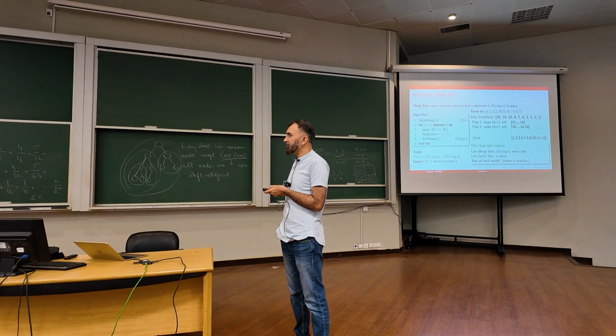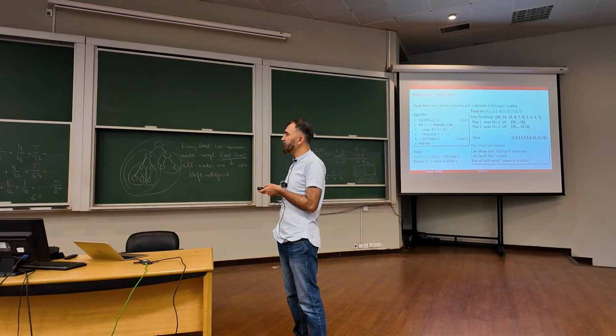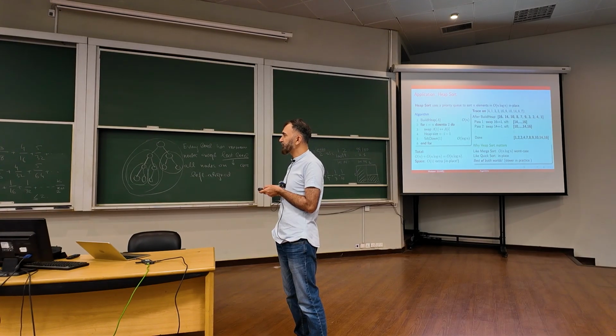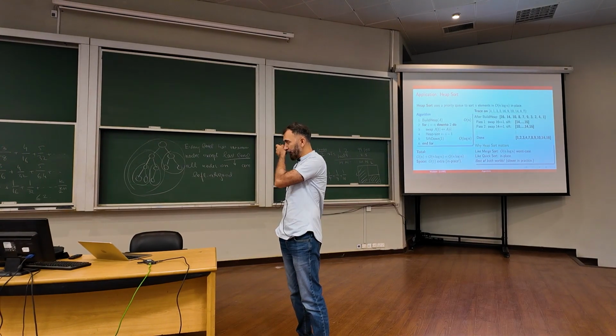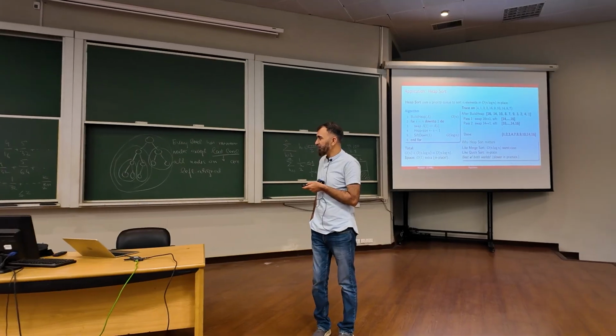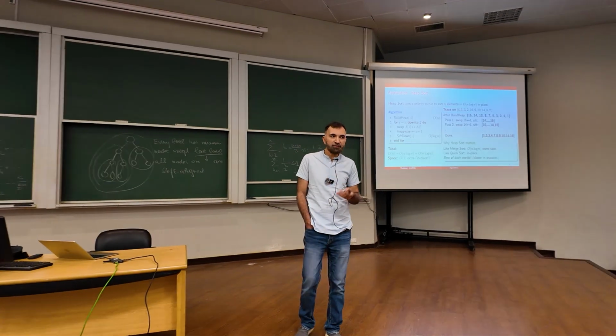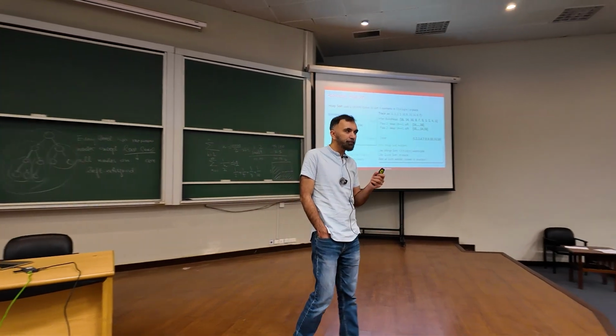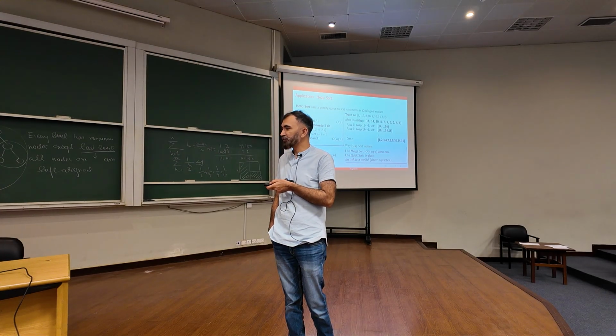And all of this is being done in the same space, so it's an in-place sorting algorithm. Its time complexity is n log n worst case, and it's in place like quicksort. So we have the best of both worlds, but in practice it turns out to be a bit slower, even compared to quicksort and merge sort.